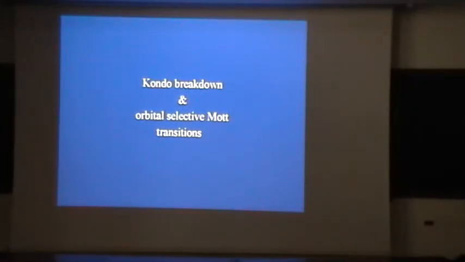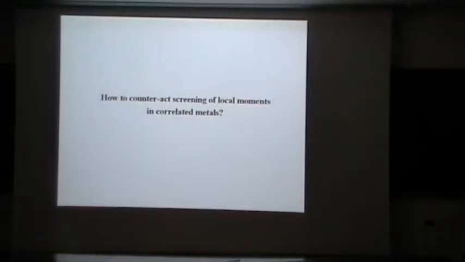So let's start with the perspective of heavy fermion systems. One way of posing an interesting question, when it comes to orbital-selective Mott physics, is how to counteract screening of local moments. Why is this a good way of asking the question? You have seen in my previous talk that close to the Mott transition, at high energy scales local moments are forming. This is what DMFT actually describes well, and at low energies those are screened by some version of the Kondo effect, which in DMFT is very well defined because you are solving an impurity problem. But it's very clear that there is a two-stage process: at high energies a local moment is forming, which at low energies is screened. And this seems to be something generic to strongly correlated matter.